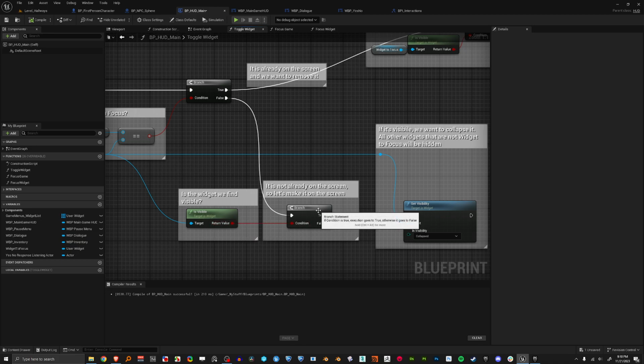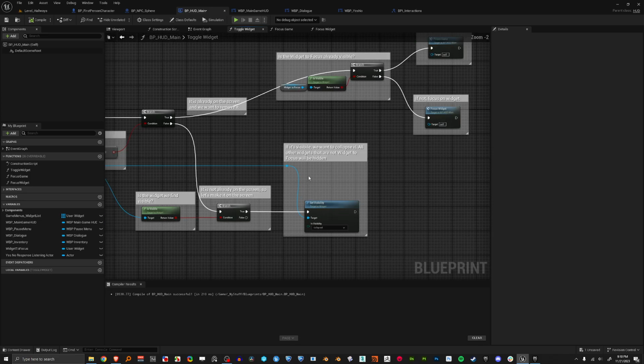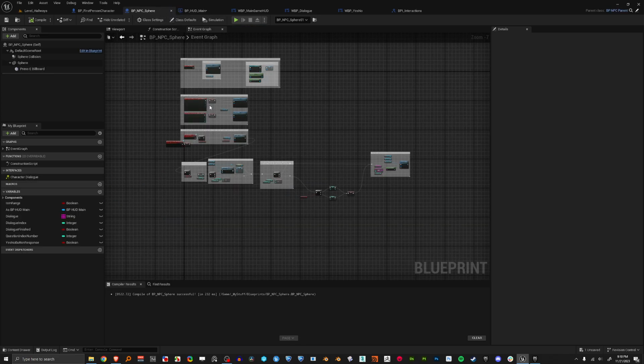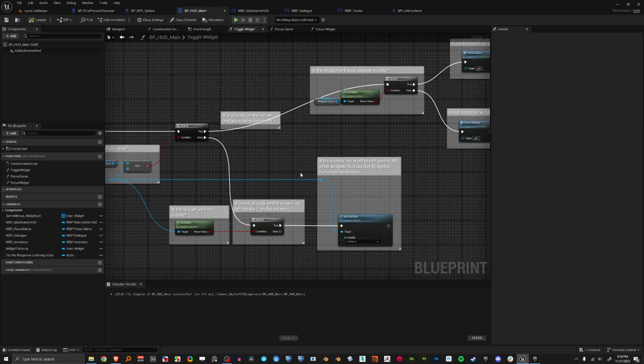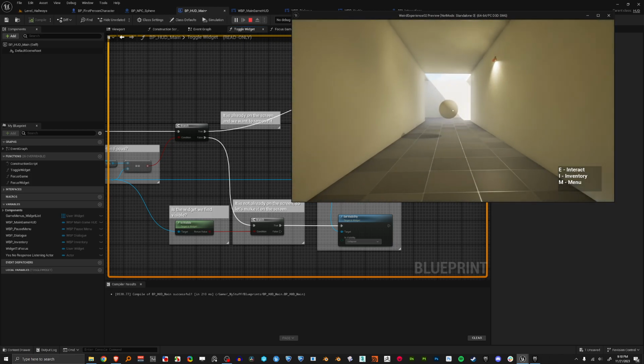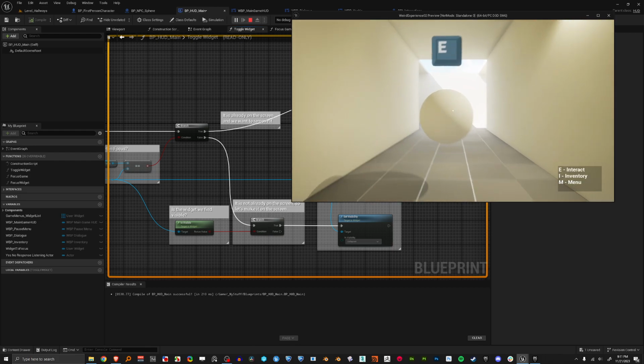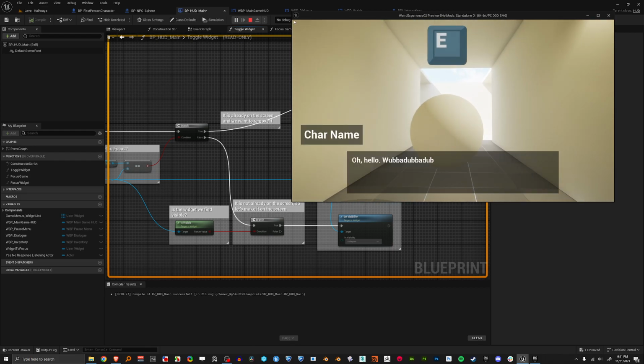Target, I don't really understand that. Well, anyway, so that's going on. I don't want to cover that, but I wanted to cover it at a very general sense as to how things are being toggled. And we have E to interact. That's not going to bring up the dialog menu yet unless we're in range. We have I, M, and now we can press E.